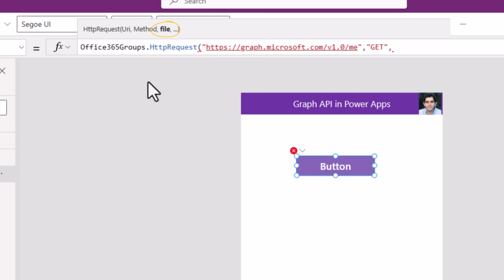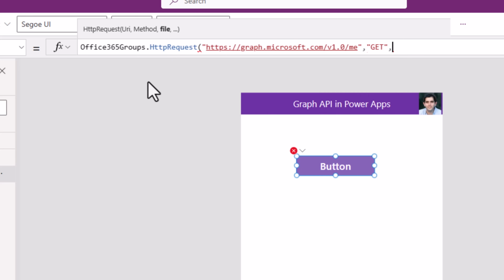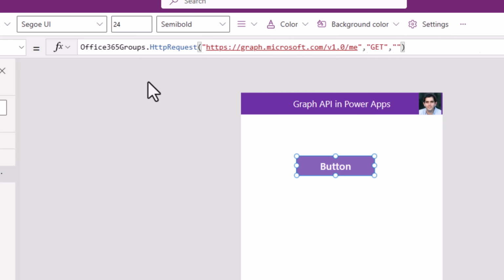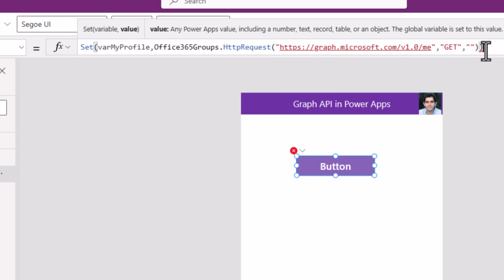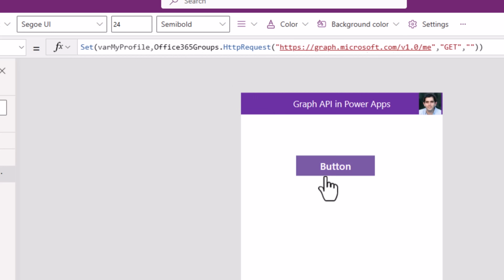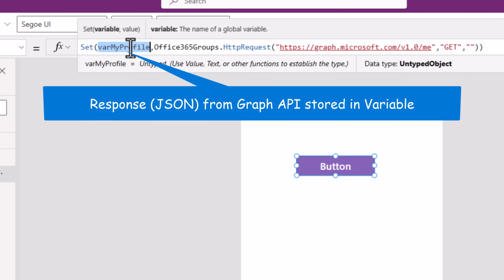And the third property is a data type file, that's the request body. In this case it is empty, so I'll simply pass an empty string. The response that I get, I will store in a variable. And now if I click on this button, it will call that Graph API endpoint, and the response will be stored in the variable.